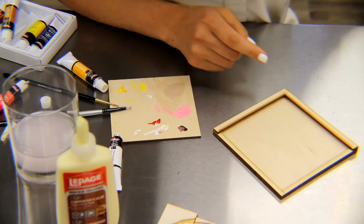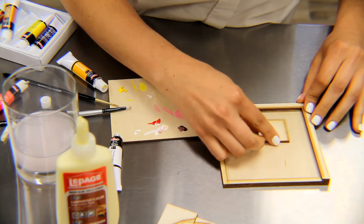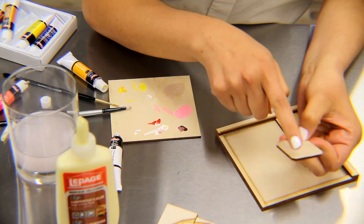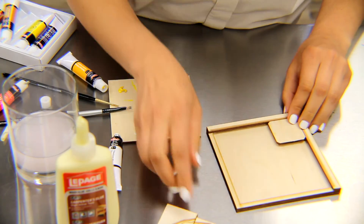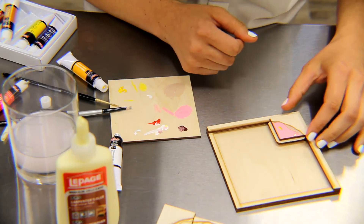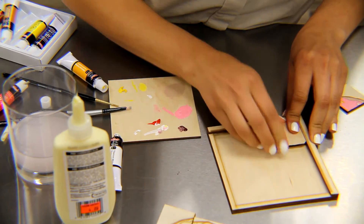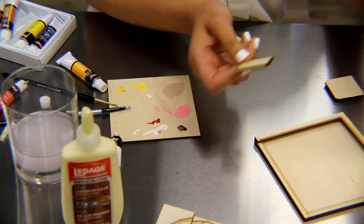Once this is dry, you're going to take one of your perfect square bottom pieces and stick it right in that corner. Then you're going to add one of the pieces that has the three truncated corners and the one 90-degree corner. This piece is going to sit right on top like this. This is where you will then add the piece of the image at the very top. Add a bit of glue and then stick this right on top. Once it's dry, you can take the piece out and continue to assemble all the bottom pieces of your puzzle.